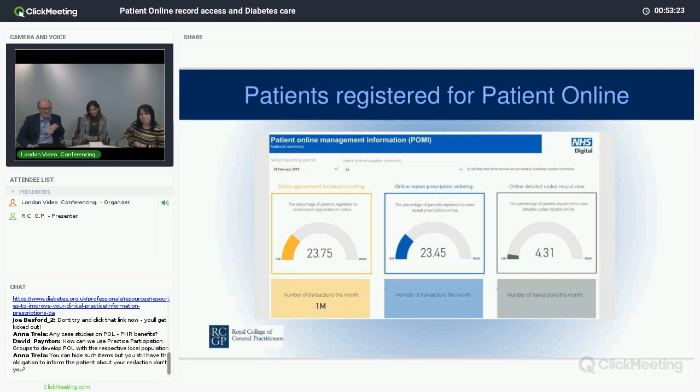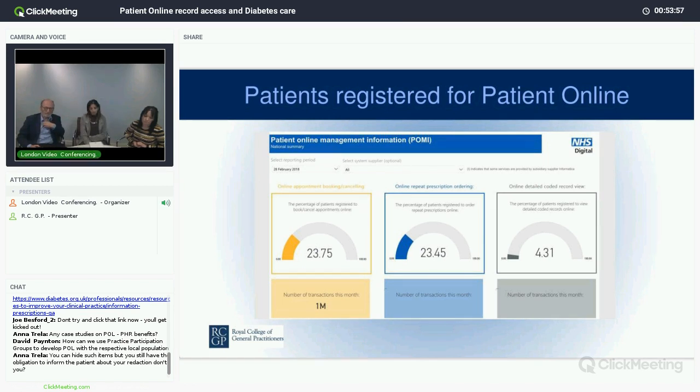There are no national statistics, as far as I'm aware, that break down these numbers of patients into what conditions they have. I just do not think the work has been done. And in fact, until very recently, the system suppliers have not been providing much data at all about the uptake. Some have, some haven't. It's not across the board. We're only just beginning to get reasonably accurate numbers for the population who are actually signed up. And that's the best I can give.